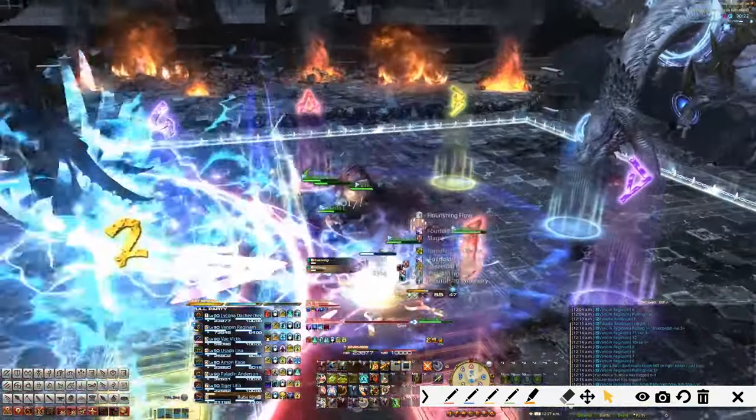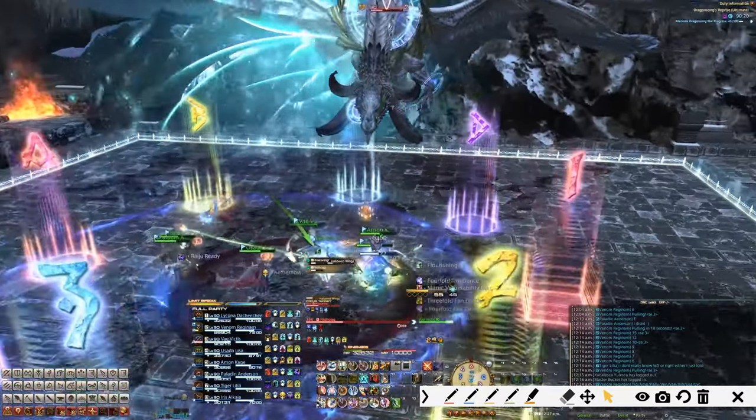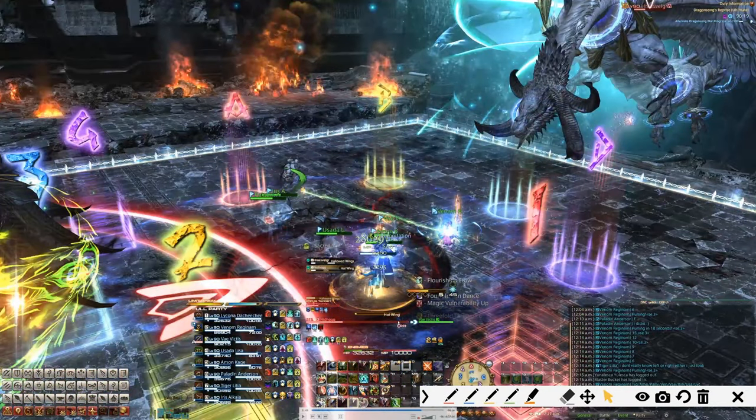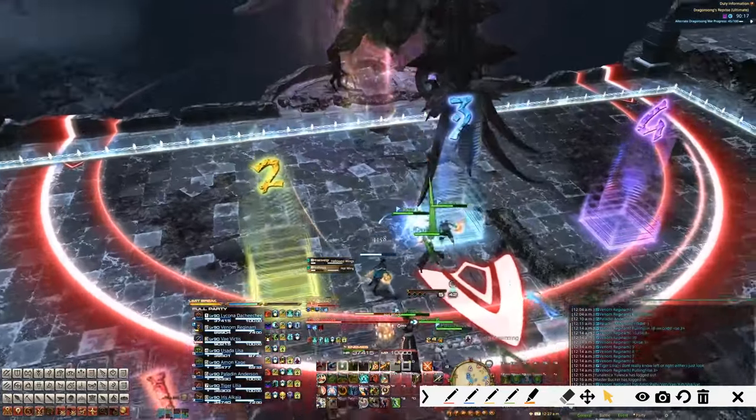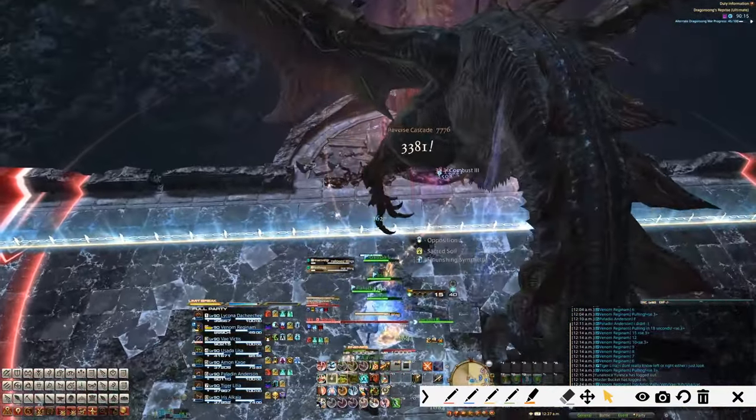And there we go. Now at this point we get set up, so there's going to be a hot wing or hot tail, and then Hraesvelgr is going to have his head down or his head up, and also his wing. So for instance, we're going to be in the middle. So the party just goes all the way back.